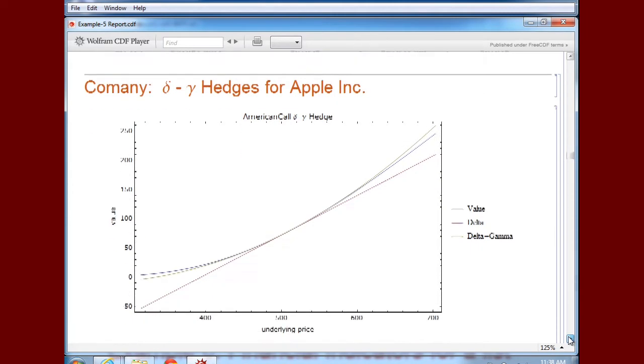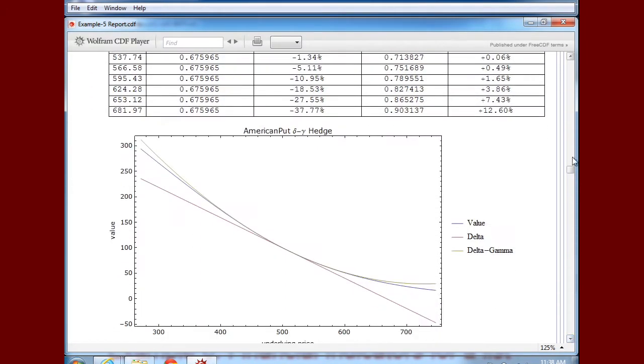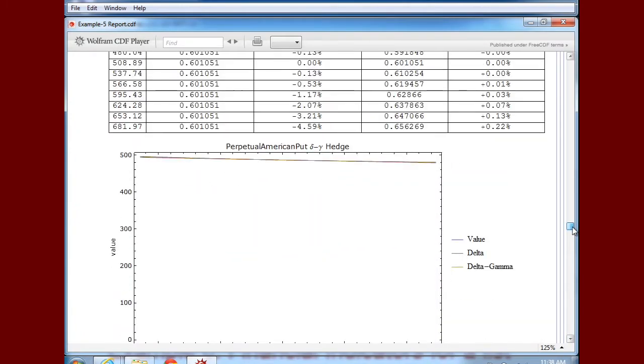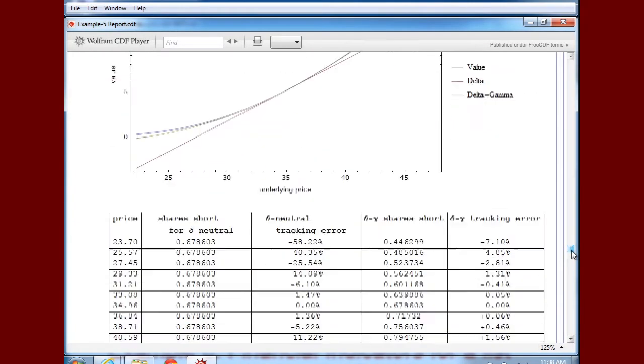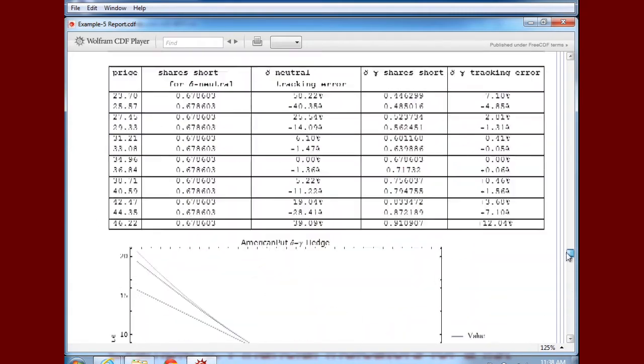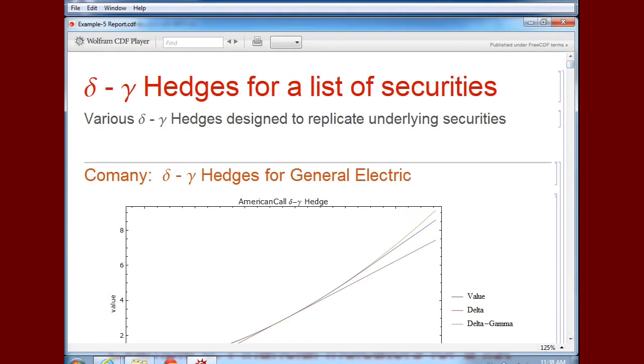And we can do the same type of analysis for Apple and so on, all the way down to Microsoft. Okay, so the code itself was very straightforward. All I did was replace any of the parameters in the original piece of code with template variables, and it then went off, accessed the data, and generated this report basically in a matter of seconds, depending upon how good your connectivity is.